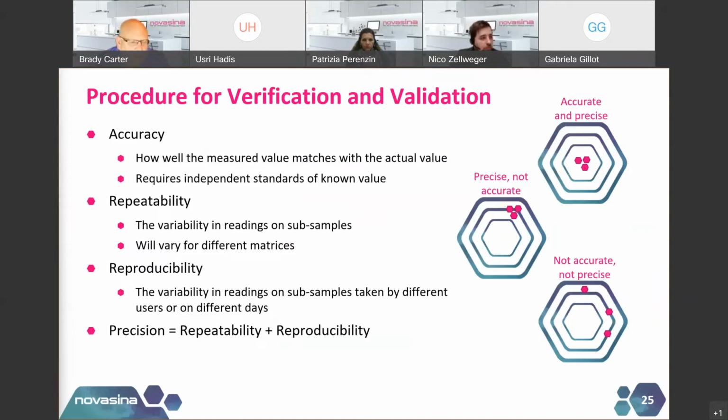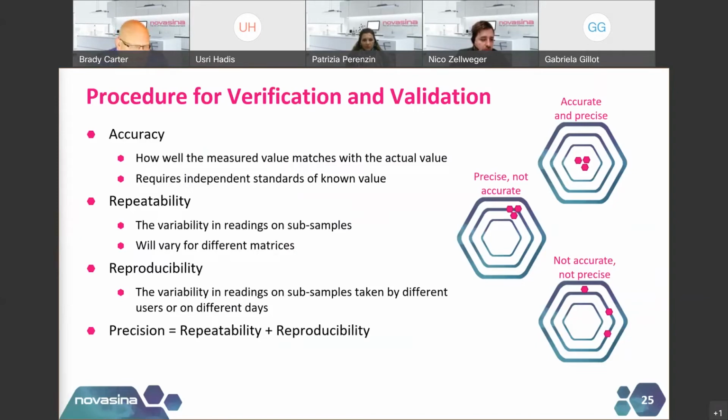And if we think about it in terms of a target, if you're hitting the bullseye, that means you're accurate. If your shots are all together, that means you're precise. So precision is, did you get the same thing every time? Regardless of whether it was correct, is it just the same? So you can be accurate and precise, but you can also be precise but not accurate. And you can also be not accurate and not precise. So it is important to have an understanding of the difference between those because sometimes those terms get used interchangeably.